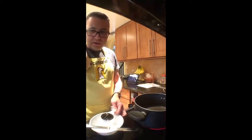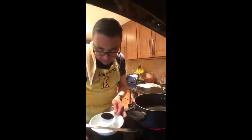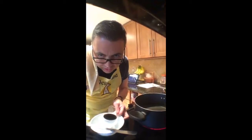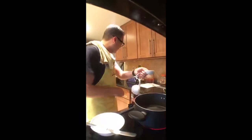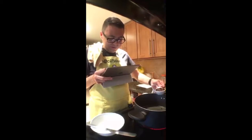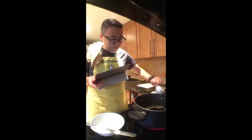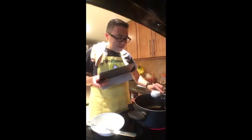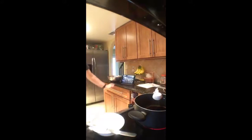The molasses goes into the water and we need to let that dissolve. Someone needs to wash off his hands and his iPad — one moment. That is the thing — your hands will get sticky no matter how hard you try, no matter how careful you are. Molasses will get you.